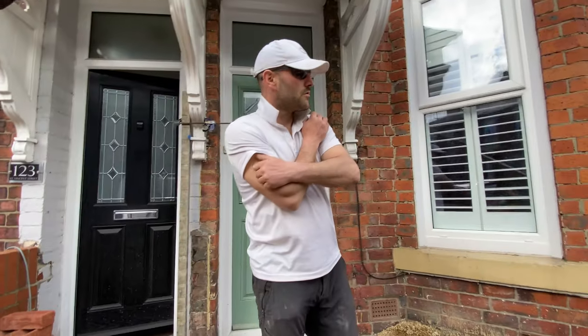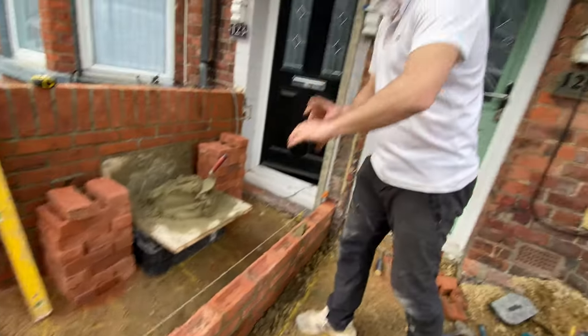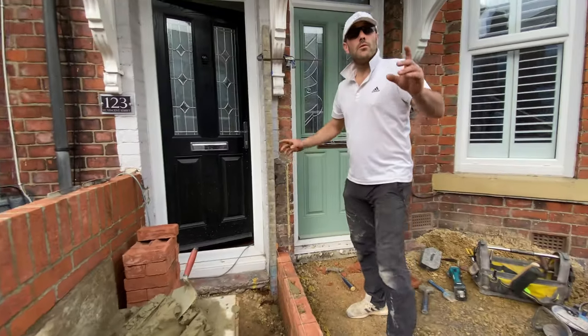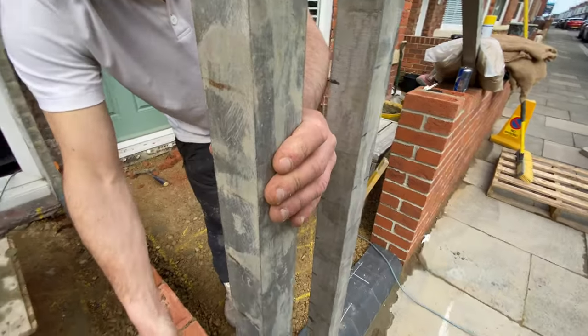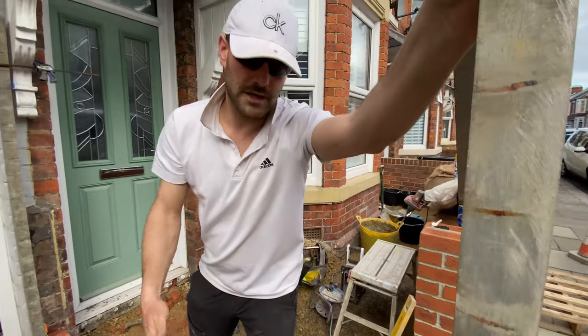Back at the garden wall job, where yesterday we dug this out, concreted it, and set it out with two courses of bricks. Today we're just going to raise it up to this height, same as that. What we're going to quickly talk about is how we've set this wall up, just for speed. I've got one profile for our line, plumbed up this way, plumbed up this way, because there's no brickwork to clamp to.